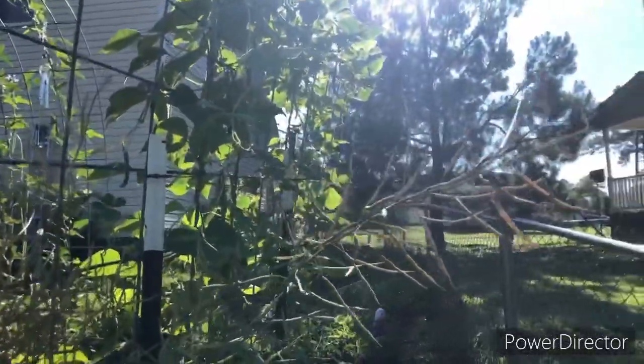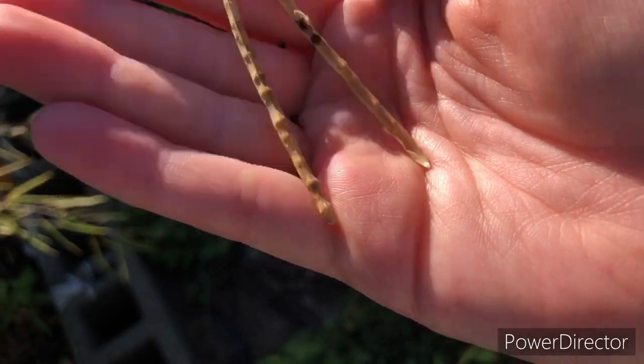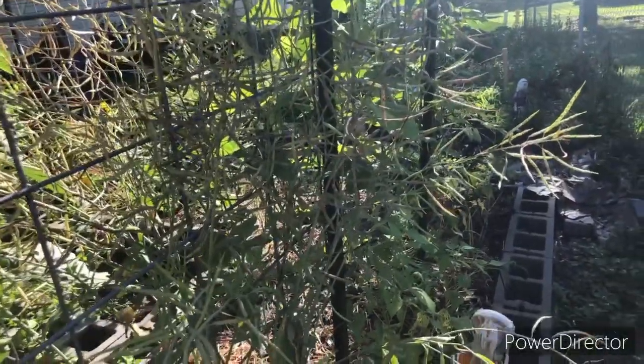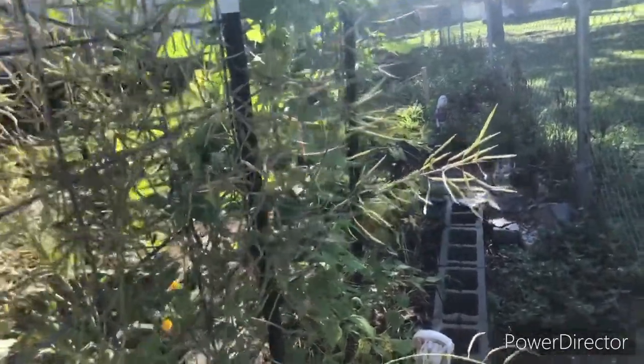Oh yeah, that's ready. See the little seeds in my hands? That's what I was waiting for. This has so many seeds. I'm going to go ahead and pick the ones that are ready and then get rid of this plant. That is so cool, guys. Probably going to have random broccoli pop up next year because of this.